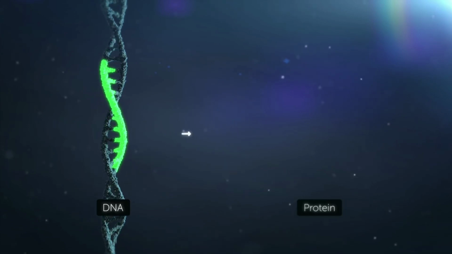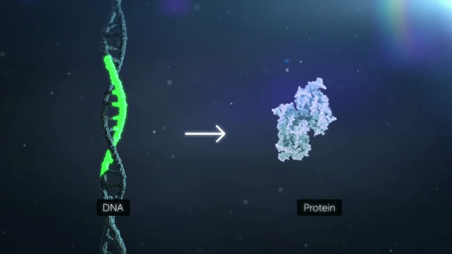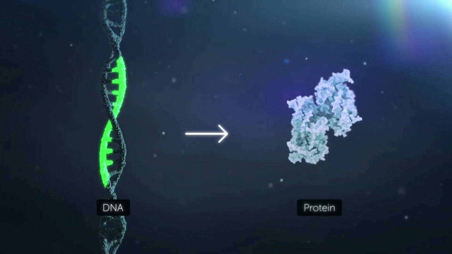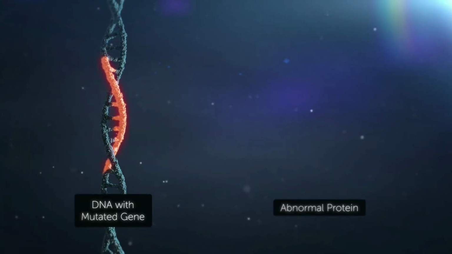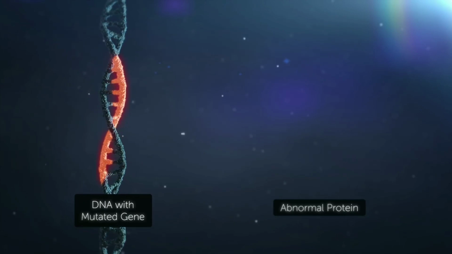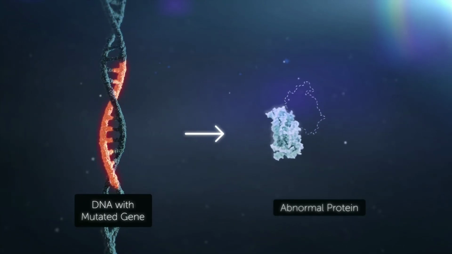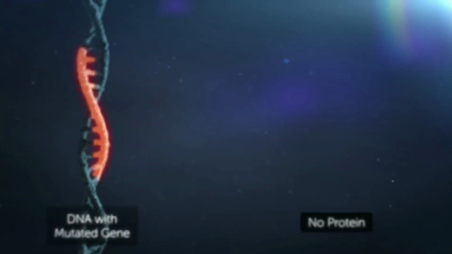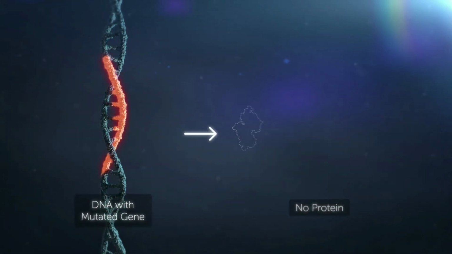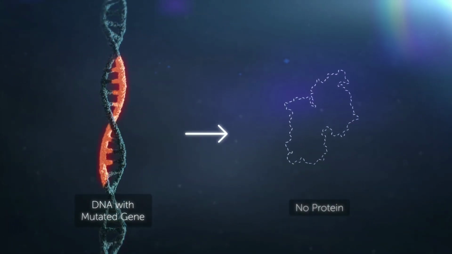Genes are segments of DNA that direct the cell to produce proteins that perform a vast array of functions in the body. Many diseases have a genetic basis, meaning that mutated genes provide incorrect instructions that cause the cell to produce an abnormal protein, or disable production of a protein completely, either of which can cause disease.